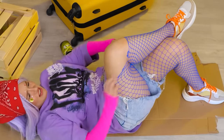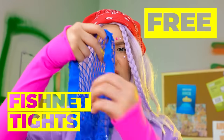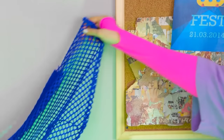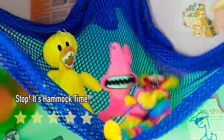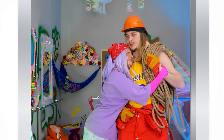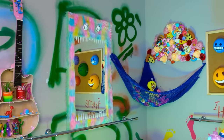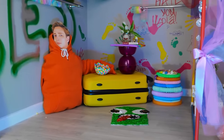Oh no! That's one big rip in your tights. They won't be catching fish anytime soon. Don't worry, this corner was in need of a good hammock. We're saved! Finally, we're free! Of course, it's a shame to leave all this stuff. To think, all it took was some imagination, elbow grease, and pool noodles.